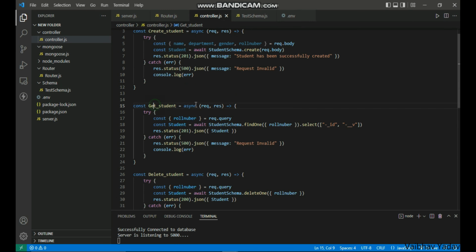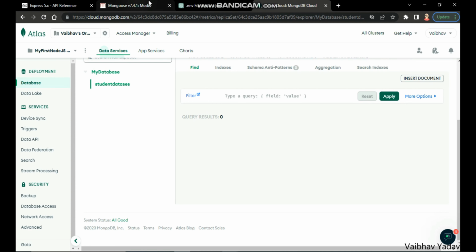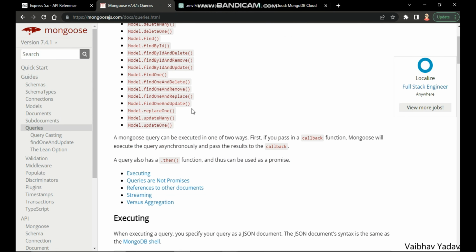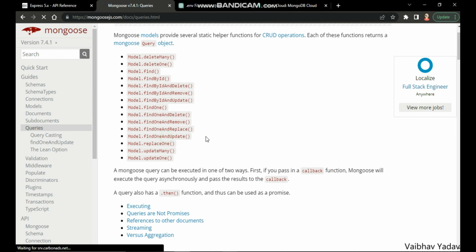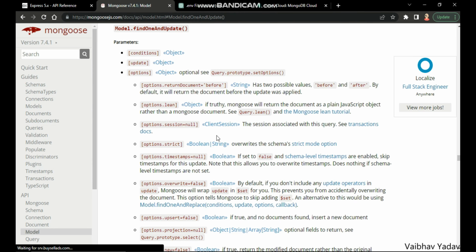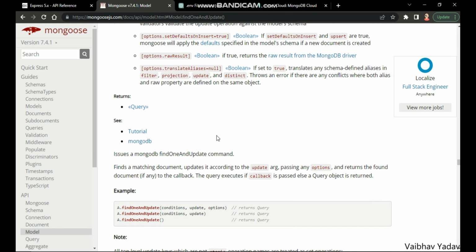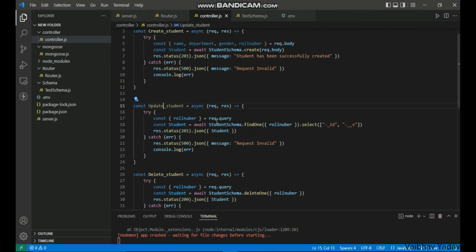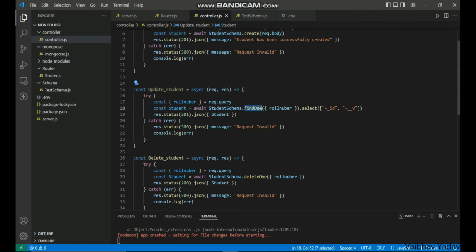And the last one will be update student, and in Mongoose we can head over to queries, and we want the findOneAndUpdate method. It says find a matching document, update it according to the update argument. So let's head over to here.